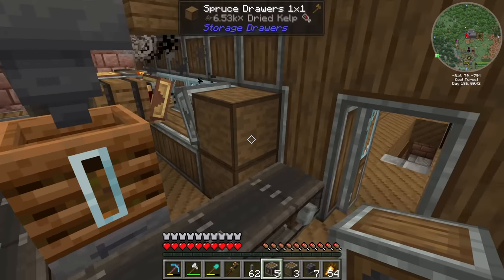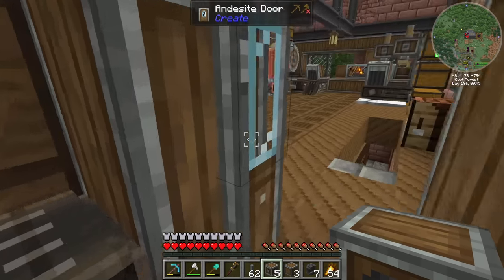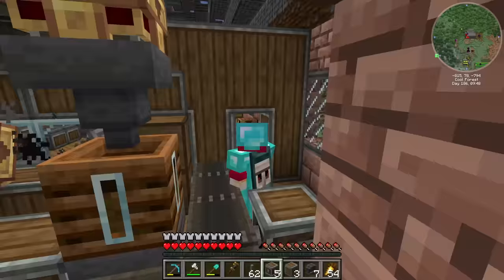Now, instead of the compost going into the compost bin, it's going to get hoppered straight onto this conveyor here, and the kelp, the dried kelp, is going to have a funnel coming out the side of that onto this conveyor here, but not yet.